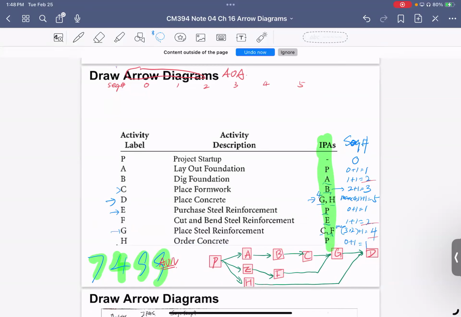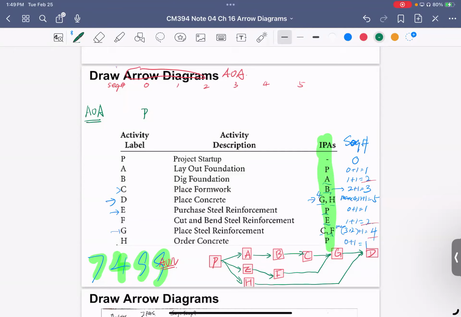All right. So now we are doing the AOA, activity on the arrow, right? It is the same way: we still put in those things based on their sequence number in the column.